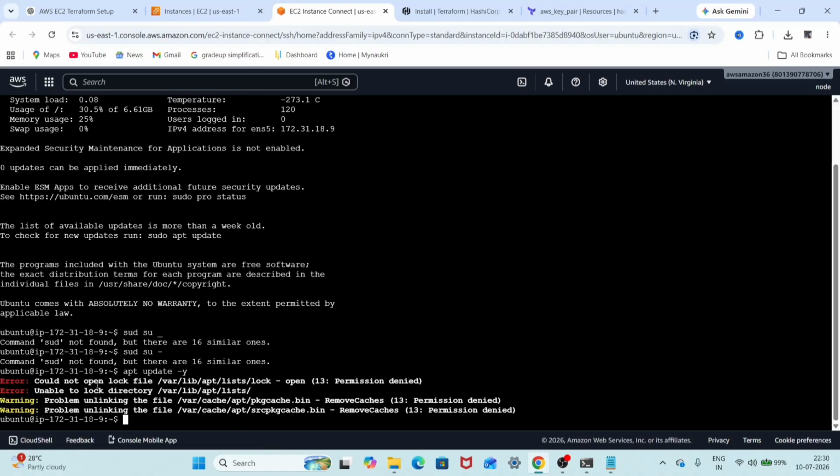Error, unable to log directory. Sudo apt update.